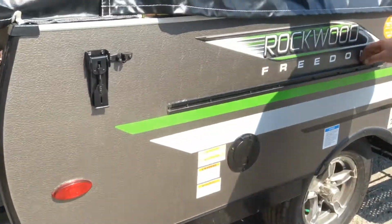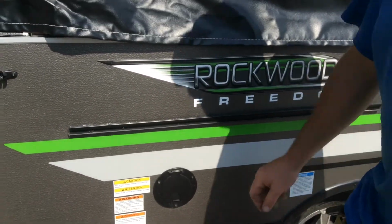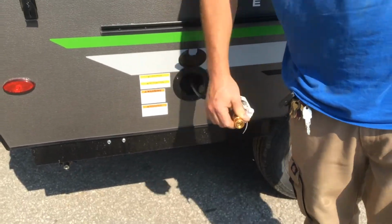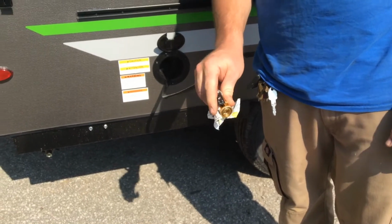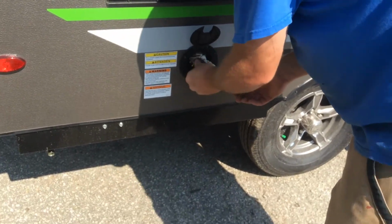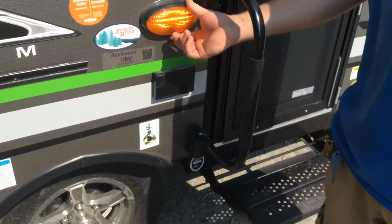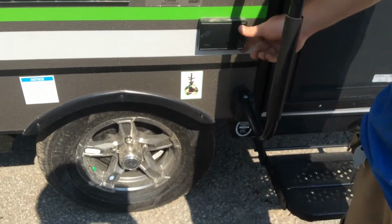This track here is for the outside side table and the outside griddle. The propane for the griddle is going to come out of this guy here. So you just simply pull back, connect it like an airline, and then you would rotate that up for the flow of gas. Switch for this light is underneath. 2 110 plugs are right here for you.